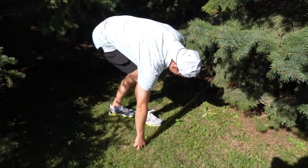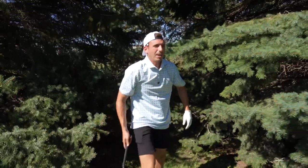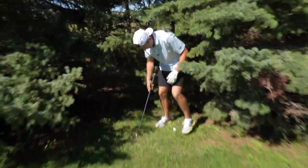Oh, God. I'm gonna move it 5 feet. All right, so I'm down to 5 feet total. 10 handicap, moved it out 5.